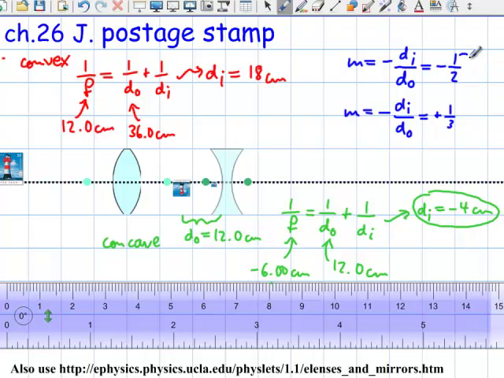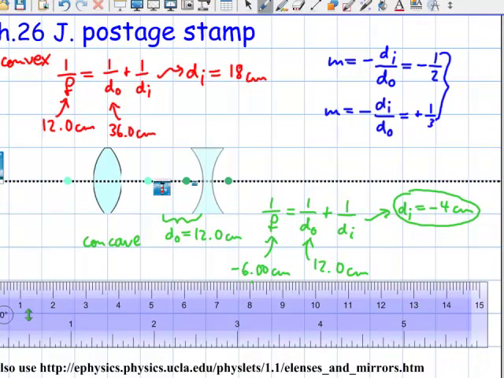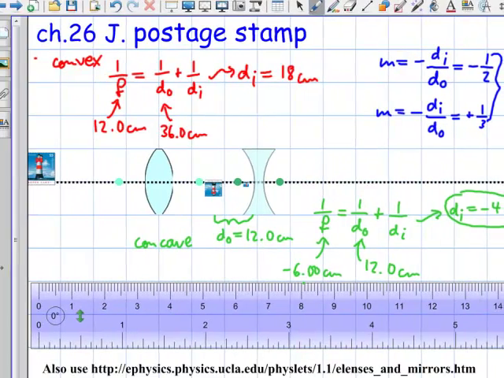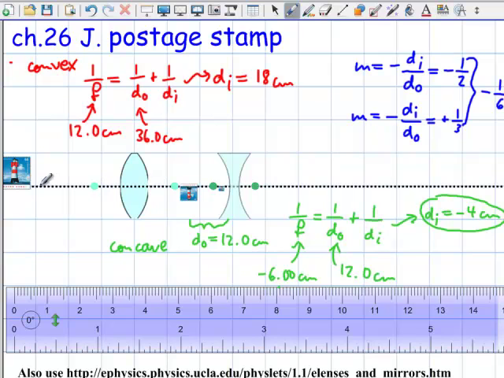And then put these two together. Whoops, running out of space, of course. Multiply these two here, come up with an overall magnification of negative 1/6, and that means that the original image over here was turned upside down and comes up with 1/6 of its original size. And the rest of the questions I had already answered.